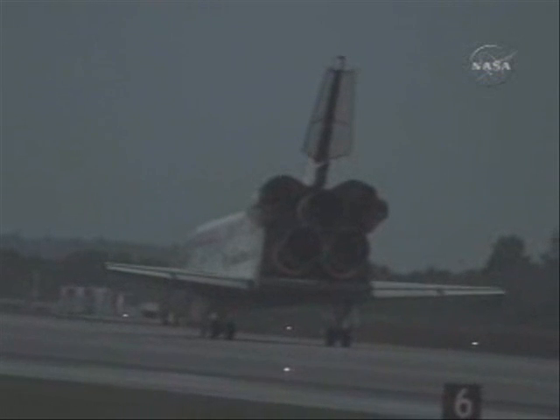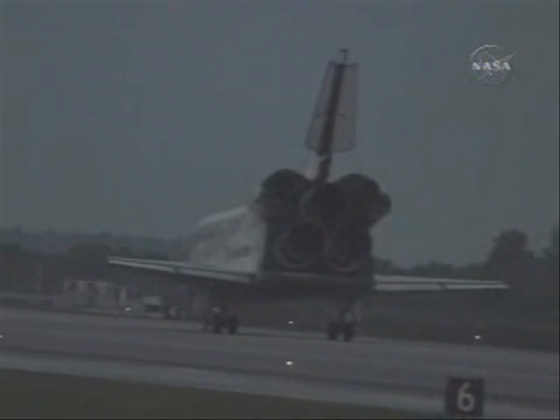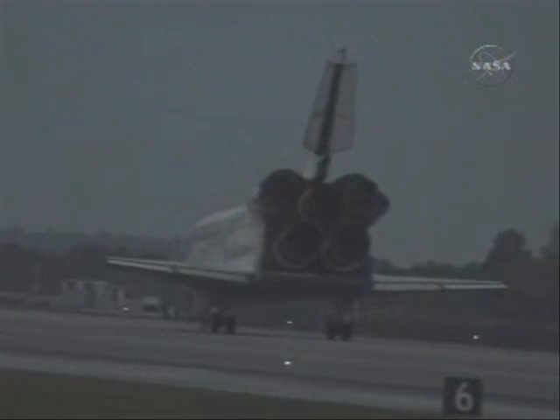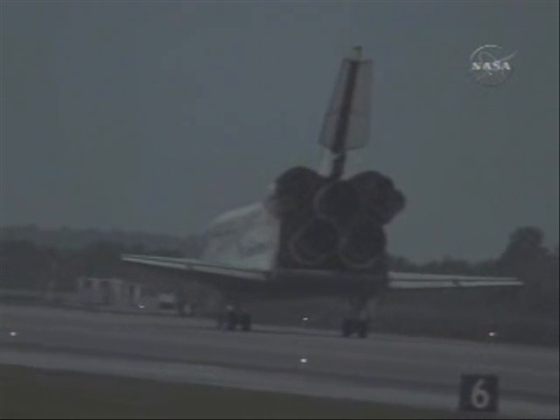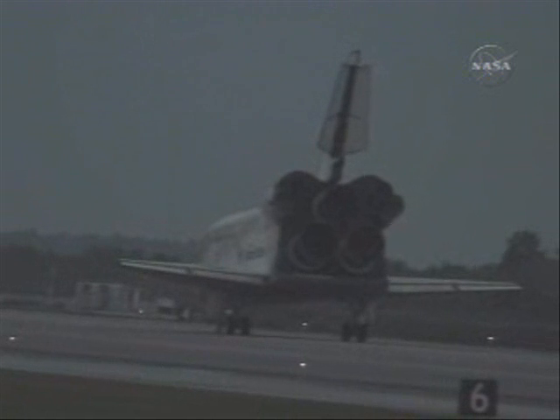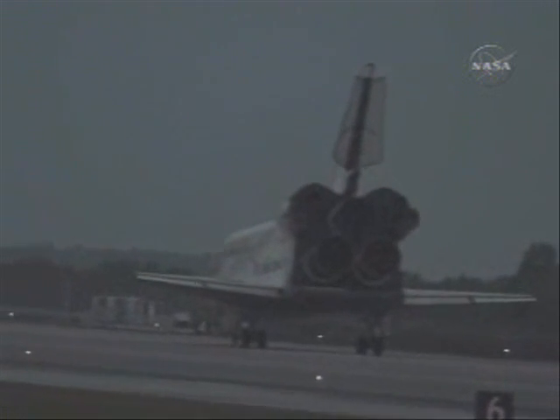Had a thrill to have you in Florida. Roman, to you and your crew, and for L.A., you and your crew — when you get a chance to see this tape — congratulations on what was probably the most complex assembly mission to date. Bravo Zulu. Thanks for the work.